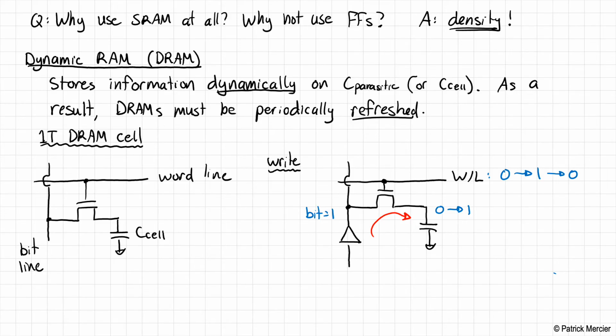Now, there is a little caveat there in that it's not actually a logic 1, because as we know, NMOS transistors do not pass a strong logic 1. If we ignore subthreshold conduction, this will charge all the way to VDD minus VT. And if we want to do this operation quickly, that's basically all it'll get to. So we have to take a loose definition of what we mean by logic 1, but this turns out to work okay for DRAM design. So let's go ahead now and look at a read operation.